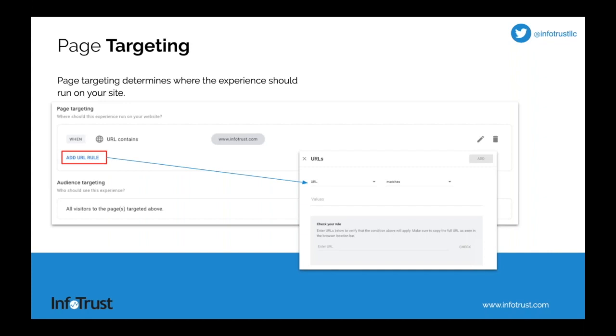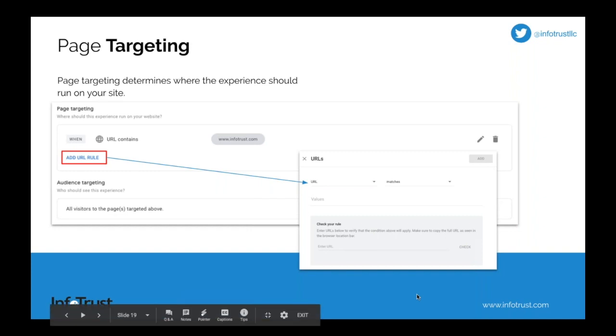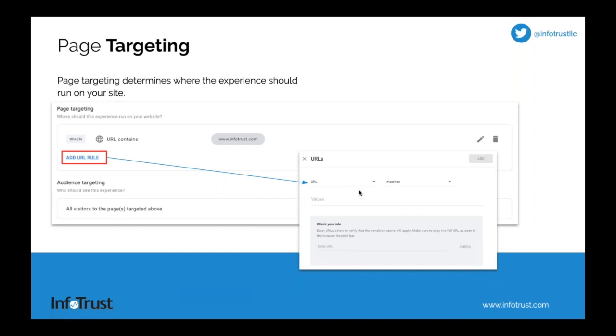You have to have at least one page targeting rule when you're setting up your experience. Essentially, it'll probably default to your home page, but you can always edit the URL that you are using. You have the option to match on a number of different types of parameters, but essentially, you select the URL, or set of URLs, where this experience should run.